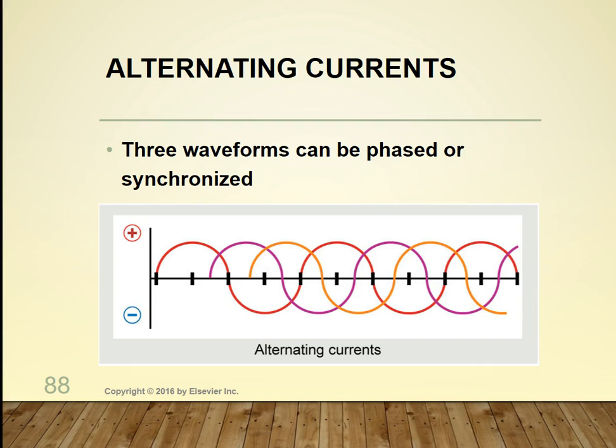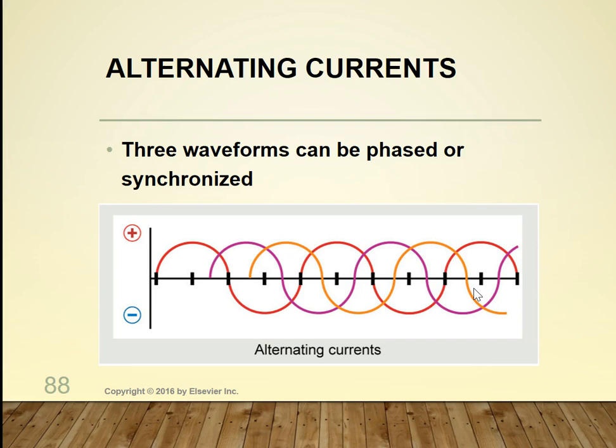The result is a waveform shown like this. You can see the three different colors. Here's the red one, here's the purple one, and here's the orange one. They're all starting, but look, they also start overlapping, so you have a little bit more. That's still three single-phase waveforms, but they are unrectified, but they are synchronized, and so they're alternating currents. Okay, so that's just a different way to do it.